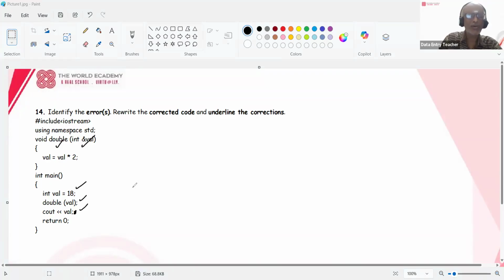Now we have to find the error. As you see, there is no error because you are assigning the value, you are passing it, there is no semicolon missing, everything is there. So what is the error? I'll tell you what the error is: you have given the function name as a keyword. You should not give a keyword as a function name or a variable name. So double is a keyword. What I can do is give some other name, like double value. Here you have to give the name double value, and when you're calling also you have to give double value of val. This is how you have to give it, and then when you run the program it will run clearly.